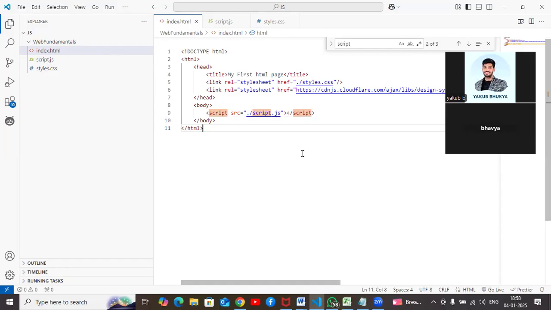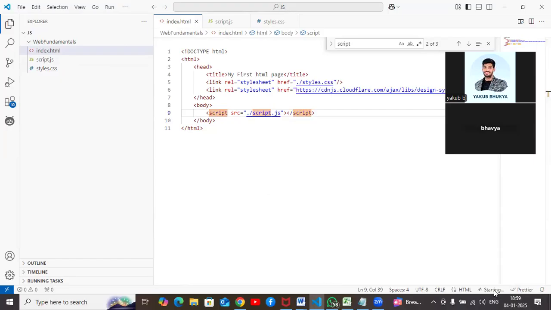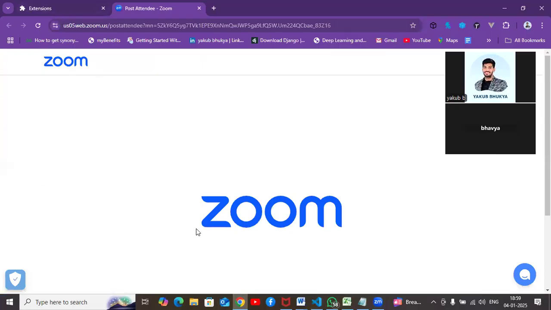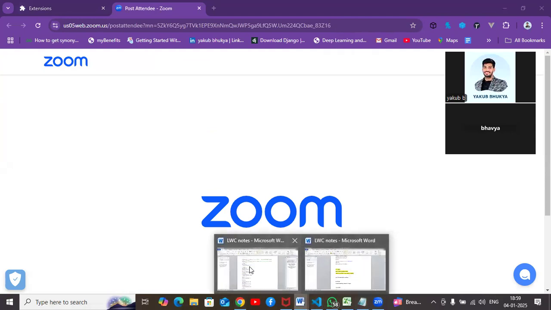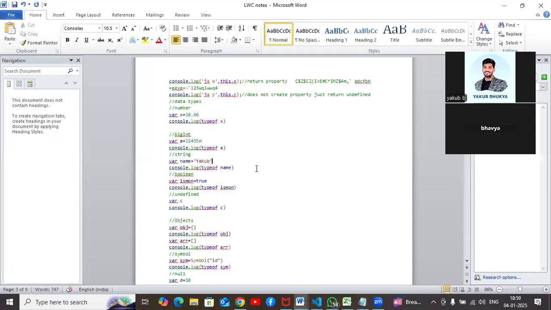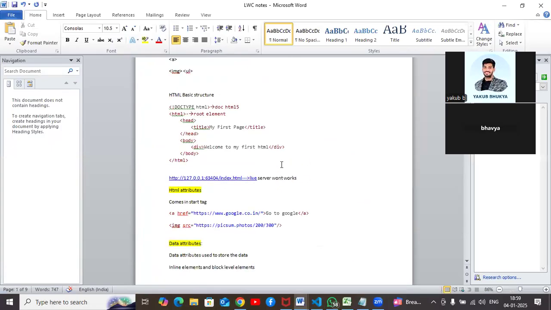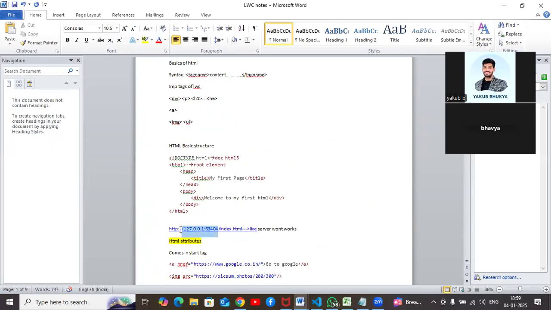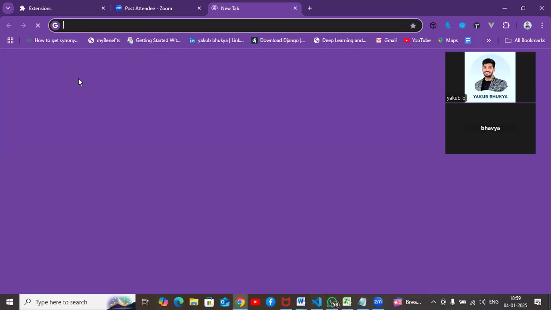Now I'm checking this one. As we are unable to see any errors, it means everything is good. Okay. We'll see that. Now I'll run it with a live server. We got the port number, and if we go to the browser, I think I have given you some URL for this. I think I kept it in the notes. In this I have given the URL on top. So this is the URL. We got the same port number. That's why I'm taking that URL. It's an issue with my laptop.